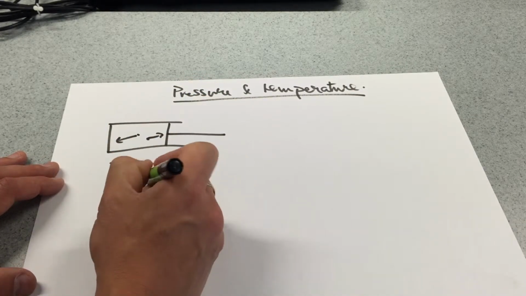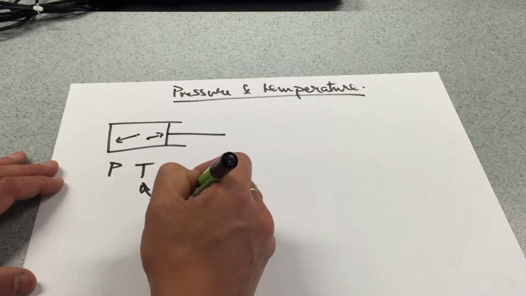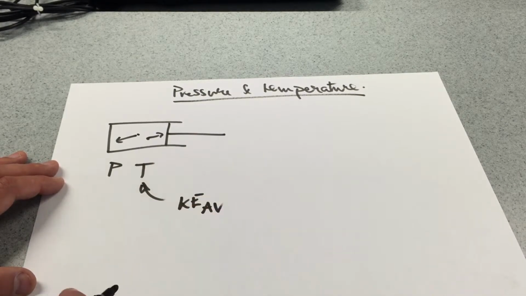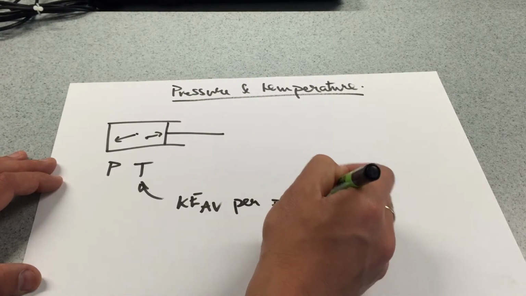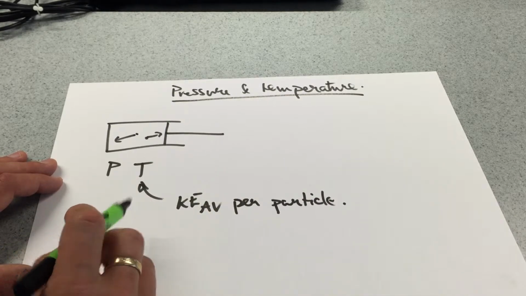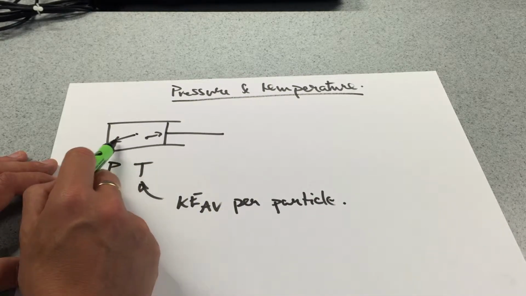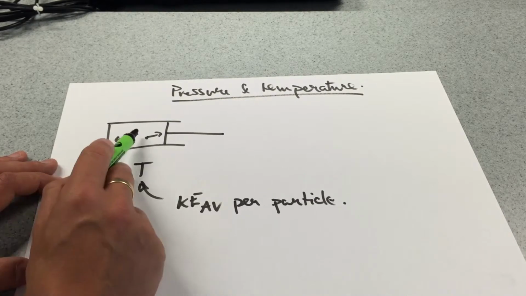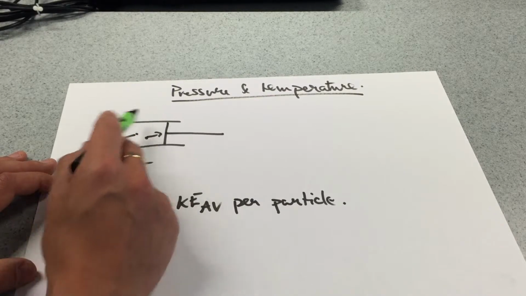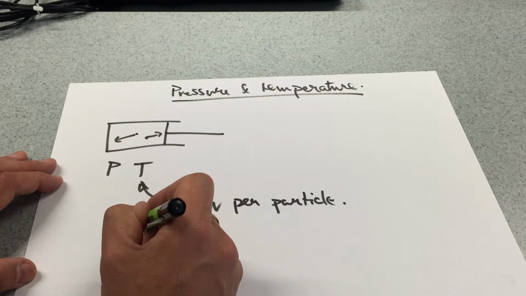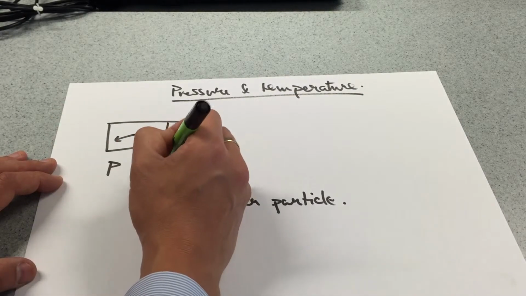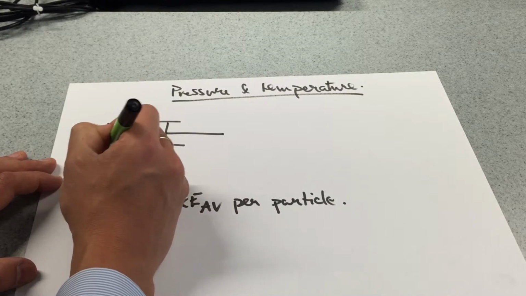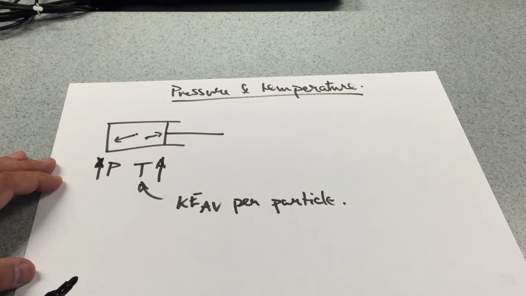And remember, the definition of temperature is the average kinetic energy per particle. So that's the definition for temperature. If we have a higher temperature, then each particle has more kinetic energy, i.e. it's moving faster. And if it's moving faster, not only does it hit the wall faster, but it also makes more frequent collisions. So not only does it impart more momentum, but it's also doing it more frequently. Therefore, as the temperature increases, we'd imagine the pressure to be increasing and vice versa.